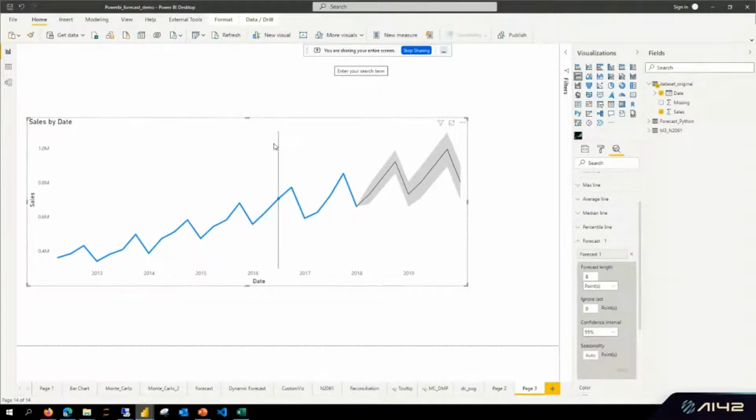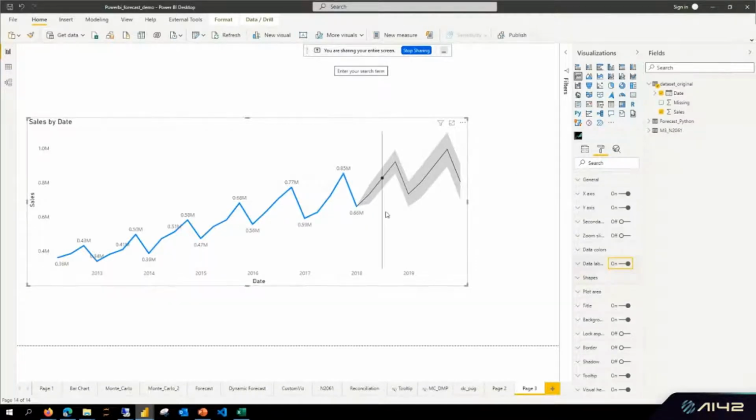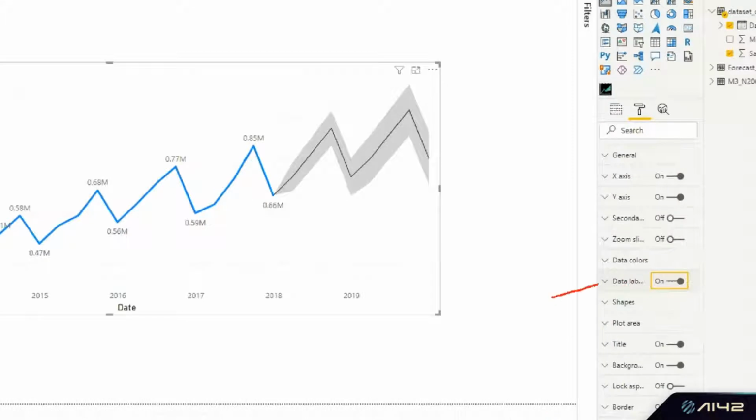The algorithm that Power BI uses to create this forecast is called ETS. ETS stands for error, trend, and seasonality. There are two variations of that. Let me make this bigger for you so it's easier to see. The first variation is seasonal. If the data is seasonal, which in our case it is, we have quarterly seasonality, then it uses ETS AAA. And if it is non-seasonal, it uses ETS AAN. And we will look at exactly what that means and decode that.